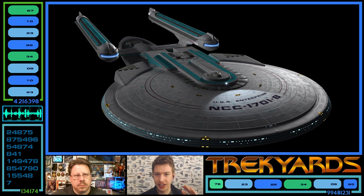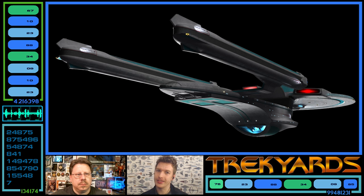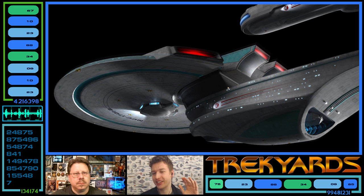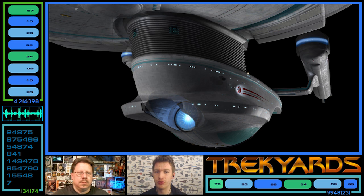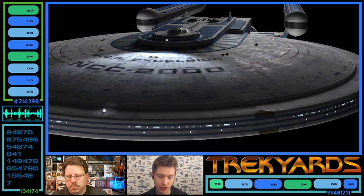I think I like the B. I mean, take the Eaglemoss models as an example. The Excelsior is very sort of thin and it feels fine, but the B has this bulk, has this extra sense of oomph. I think the Enterprise B is potentially a more, I don't want to say bad things. I think the Excelsior works very well as a design, but the B might have that extra bit of physical, technical usefulness in the field, that extra oomph of usefulness, of advancement, there's extra impulse engines, obviously, we're going to talk about in a minute.